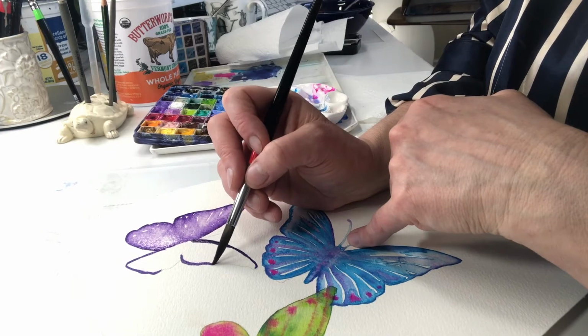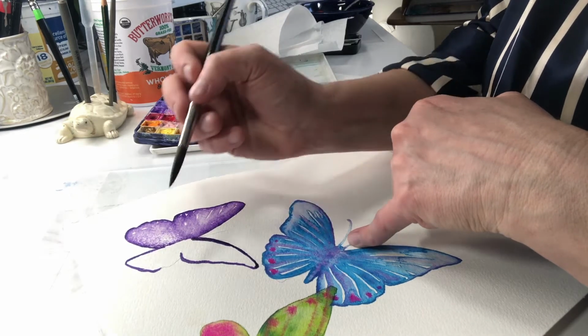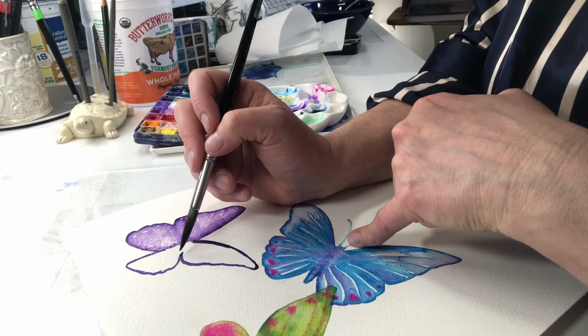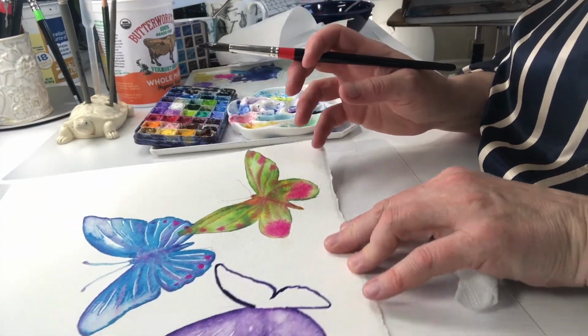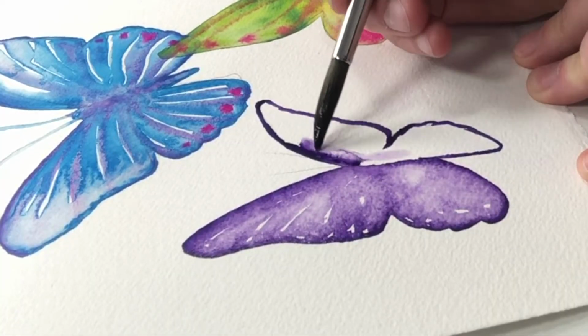All right, I can go back and darken it up. Always take a little out of my brush, and that way I have control over where I want this to go. Shapes here. All right, get a little extra water up here.